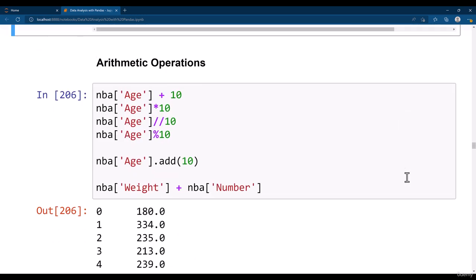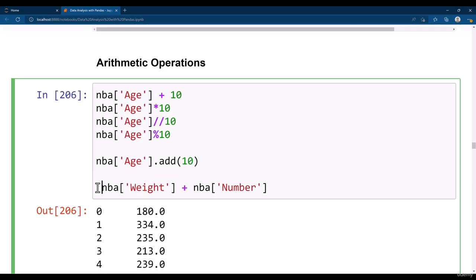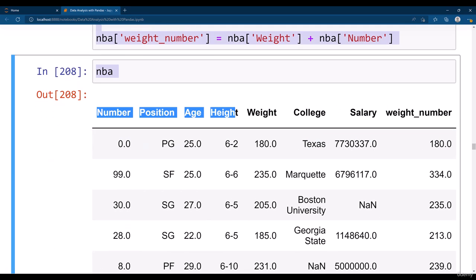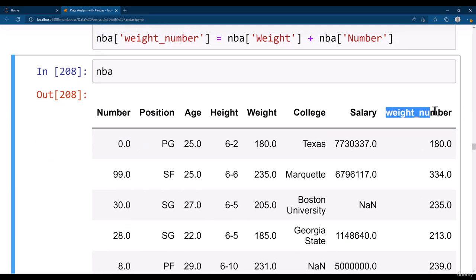So these two numbers got added. Then you can also assign this to a new variable, like NBA and then weight number. Something like this. Now when you print the NBA, you see that new calculation just got assigned to the weight number.